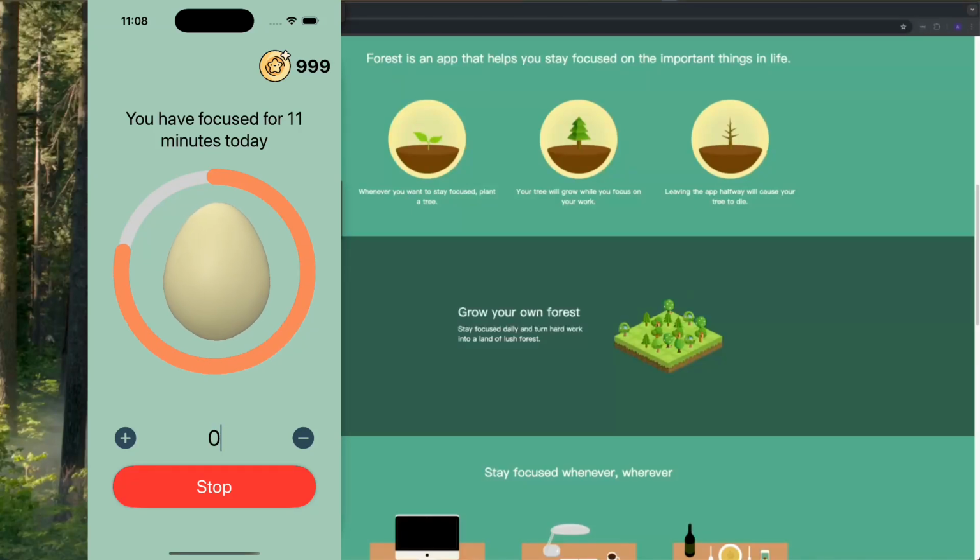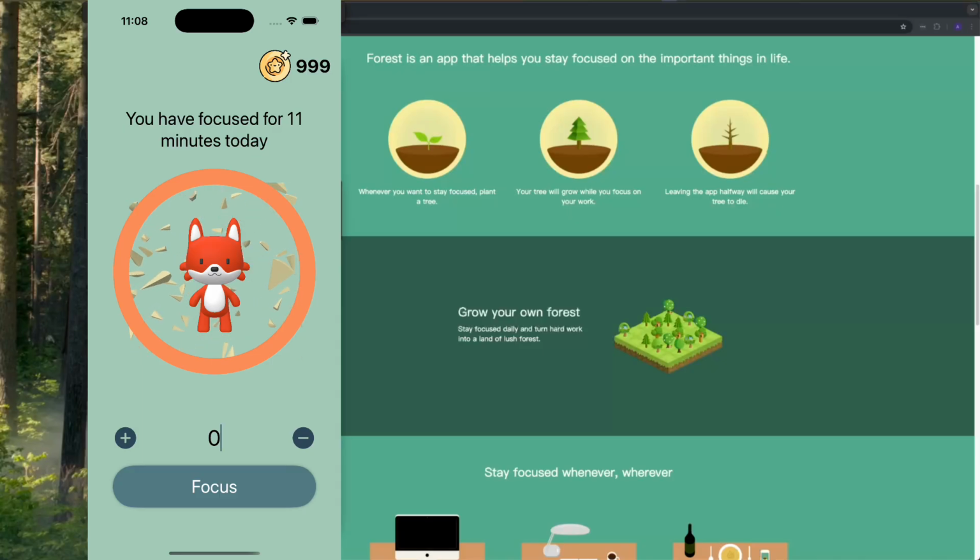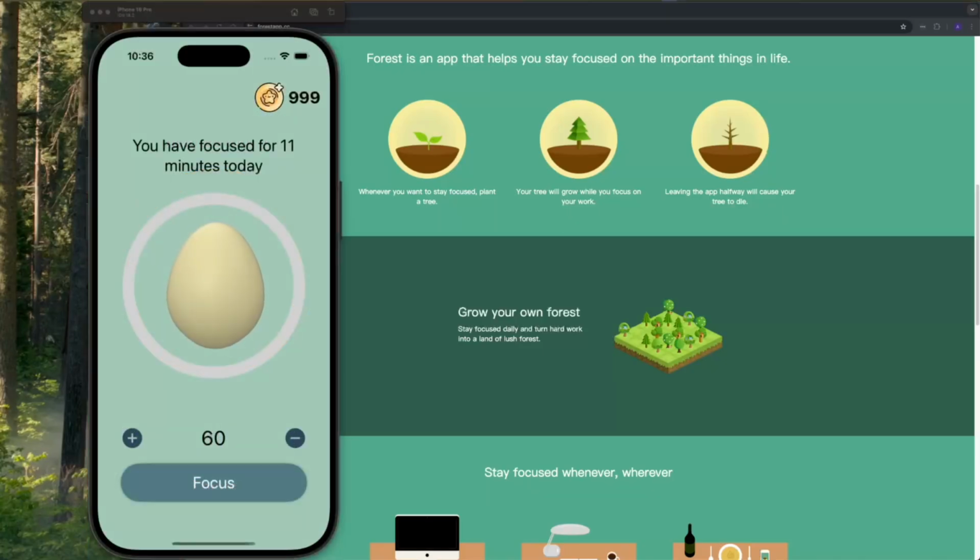Hello, and welcome back. In this video series, we're going to create a timer app that's basically a clone of the Forest app. What a user would do is set an interval in which they'd want to stay focused. For example, here's where you would set how many minutes you'd like to stay focused for. And then once you set your minutes, you'd click the focus button. Right now for debugging, we have this set to seconds, but in the final MVP, we're going to change this to minutes. The goal of this app is to keep users away from other apps on their phone.